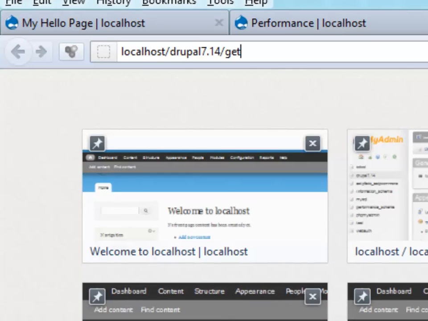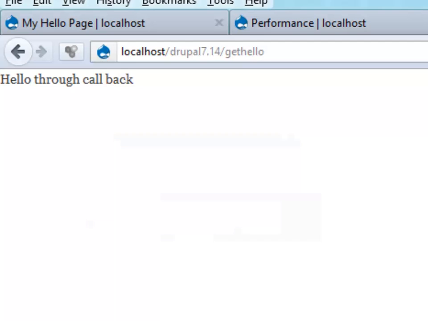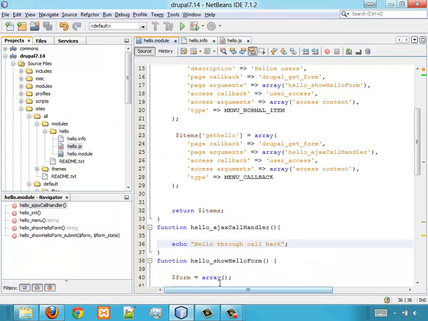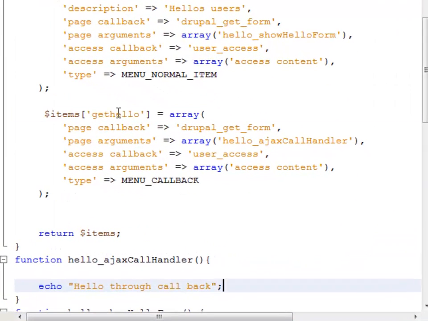After we open the get hello URL path, we get our predefined message. We also got other Drupal generated HTML along with this response. This happened because we are still calling the Drupal get form, which we use while using the form API. Since we are not using the form API for this handler, we need to call our function directly.